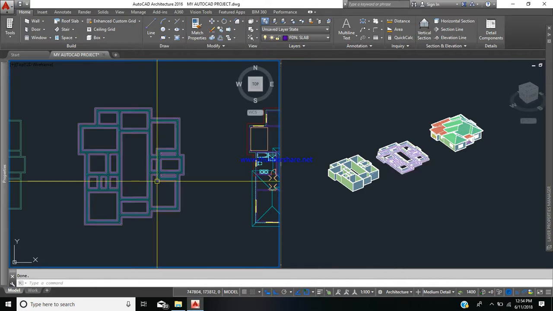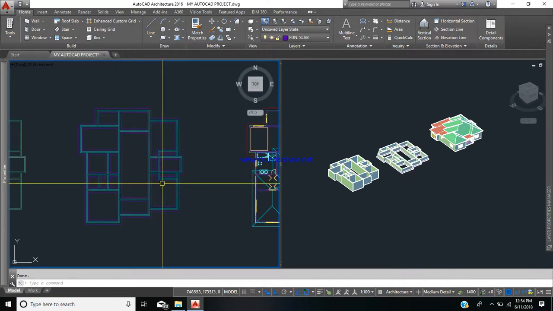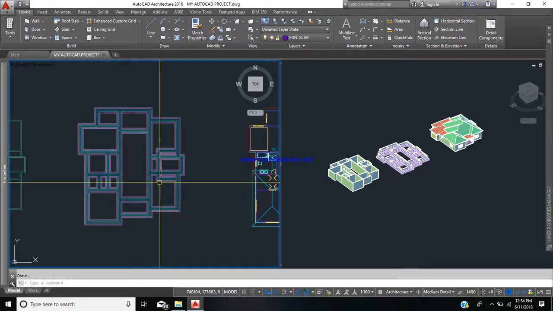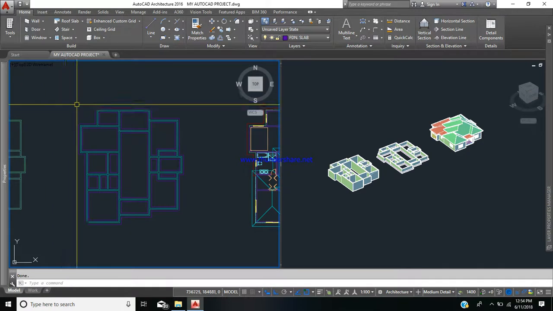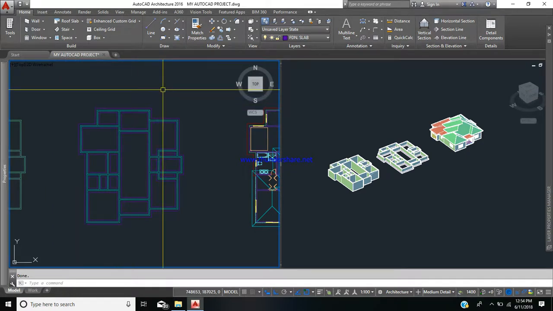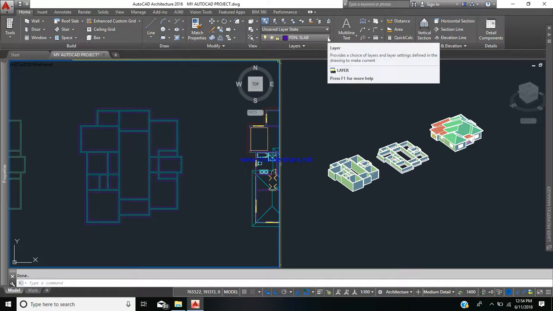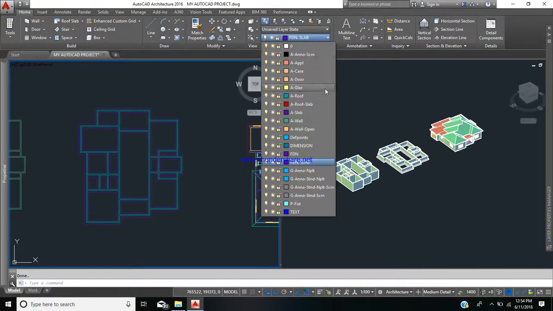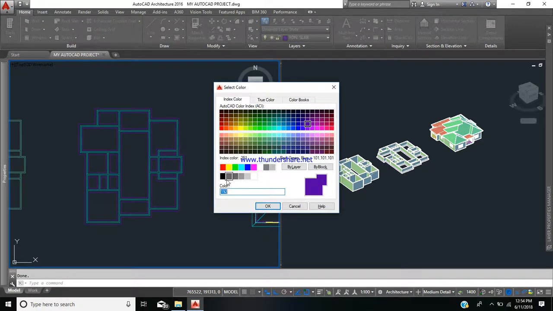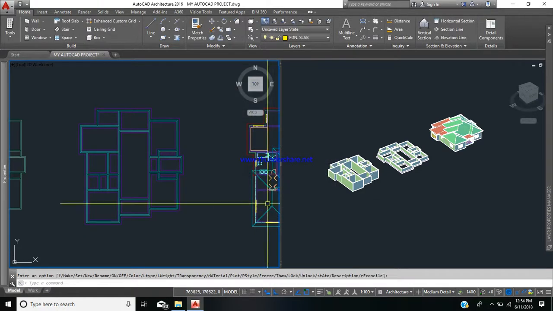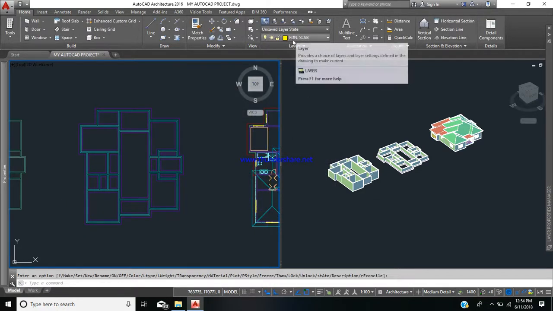plan. But on screen, my foundation footing in purple is barely visible, and so I'm going to be making some changes to that layer. I'm going to be changing that to perhaps a yellow that would be displayed on screen quite brightly. So to do that, I'm going back into my layer and I'm going for my foundation slab. I'm going to be changing that to a yellow, and let me give it OK. Now my foundation slab color has changed.